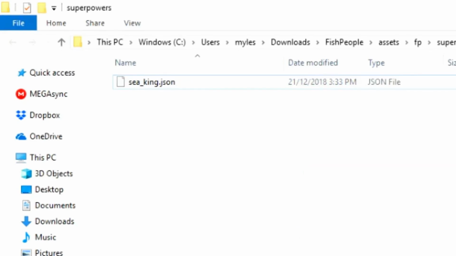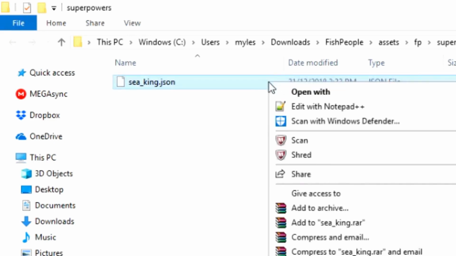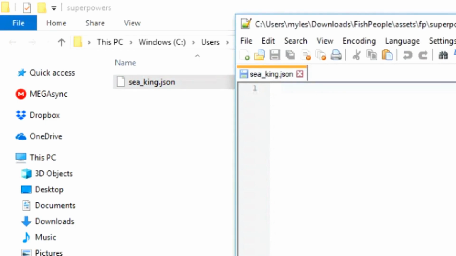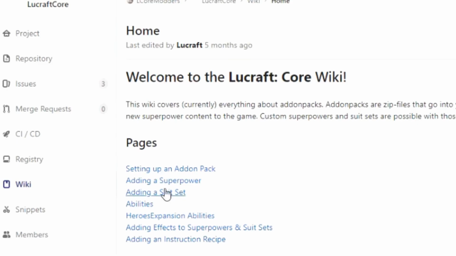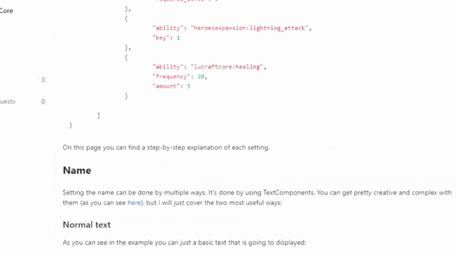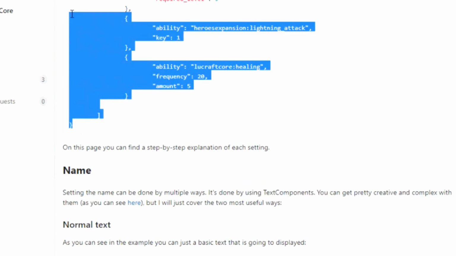Then you want to edit it with Notepad++. So right click on it and edit with Notepad++. Then you want to go to the Lucraft Core GitLab and click on Superpowers, adding a superpower, and copy the first thing they have here.